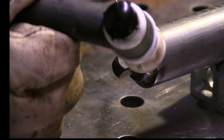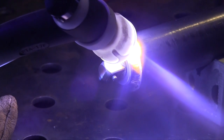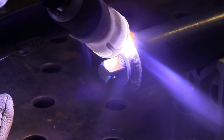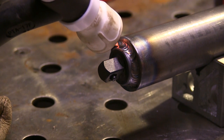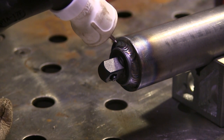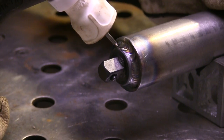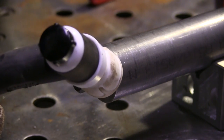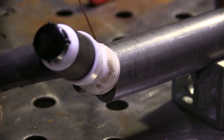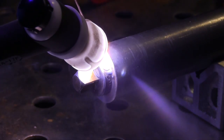309 is more foolproof, but this is a hardenable metal on these socket ends. ER70 will harden a little bit by picking up some carbon from those, but I've done a lot of these and I know it's going to be just fine, especially with all that surface area of weld. That's so much bigger around than a normal socket extension would be. This is going to be turned down — it's about 100 to 120 thousandths oversized right now, so a good 60 thousandths is going to be turned down on a lathe once this is finished. I don't understand the application for this part; only thing I can guess is that it helps it align down through a couple of holes deep inside some aircraft part, but this is what the drawing called for.